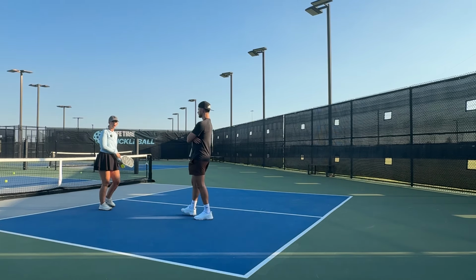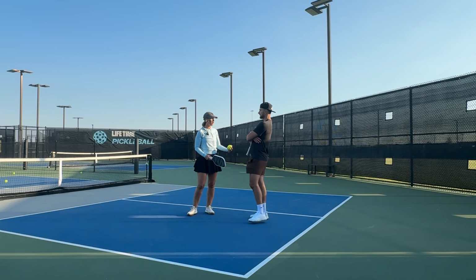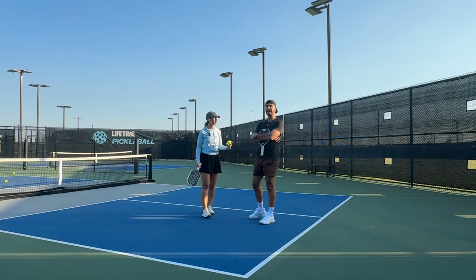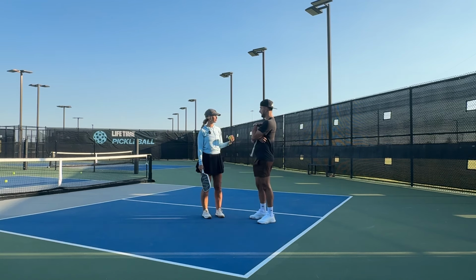So I have to cover my partner there until he can meet me to move with me. And that's a big thing, and that's something I feel like we struggle with sometimes. Yeah. And I feel like I finally just started getting it. Because with middle balls, 9 times out of 10, if we have a middle ball, I love my backhand, I love my forehand, I'm going to take that ball every single time.